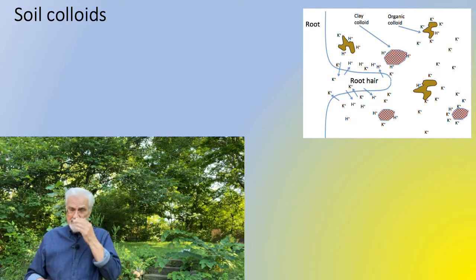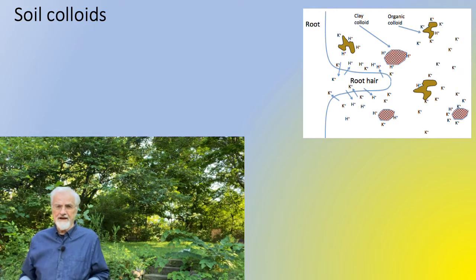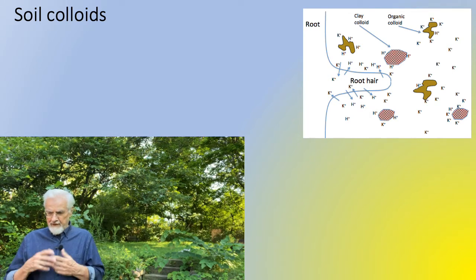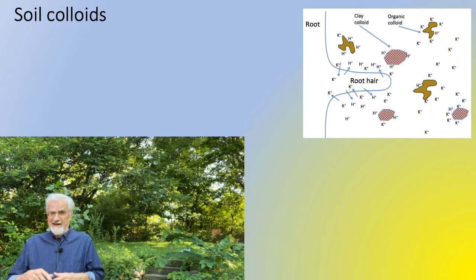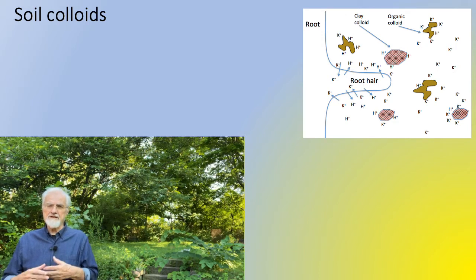So now let me get on to talking about the details of how these anthropogenic soils work. I'm using anthropogenic soils simply because, for all practical purposes, once you decide you're going to do agriculture, you have decided you're going to create an anthropogenic soil. But there's certain things that happen in soils that you really don't have much control over. So we really need to know what's going on in those soils so we can gain some kind of control. Now, I've shown you this graph several times now, but I try to emphasize the importance here of the soil colloids in the soil structure, important for plant nutrition, which is important for agriculture. In terms of climate change, it's important for carbon storage, of course. But generally, one of the things that we need to understand.